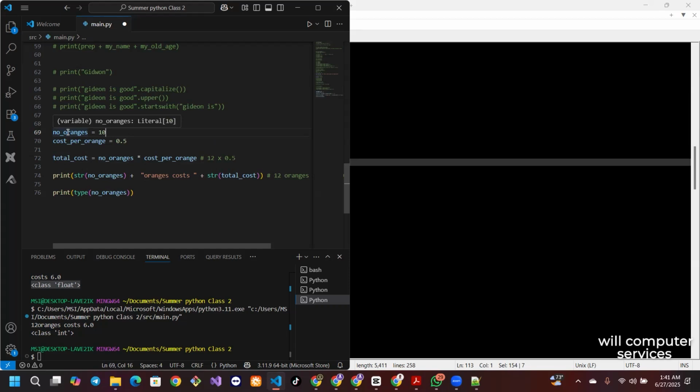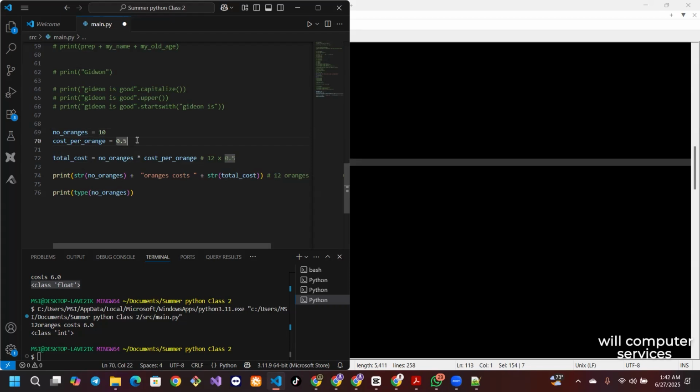So you see the advantage of using variables now. This same approach is what you're going to do in the cat food assignment. Aside from the mathematical calculation, which I feel is basic, every other thing, the lines of code, follows this. So just look at the example and try to tell what each line does. Like this one now, what is happening here? We are saying let number of oranges store 10. We are storing 10 in number of oranges. Just see it like that.